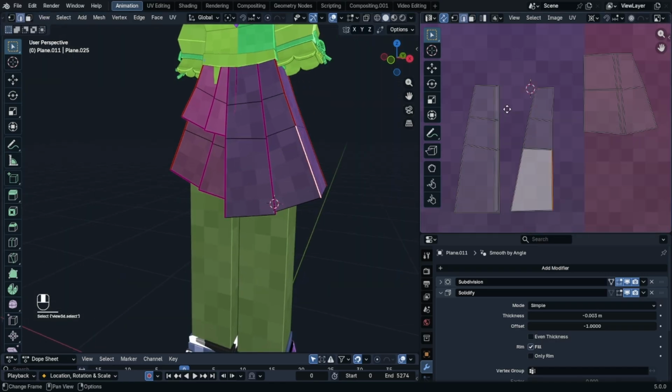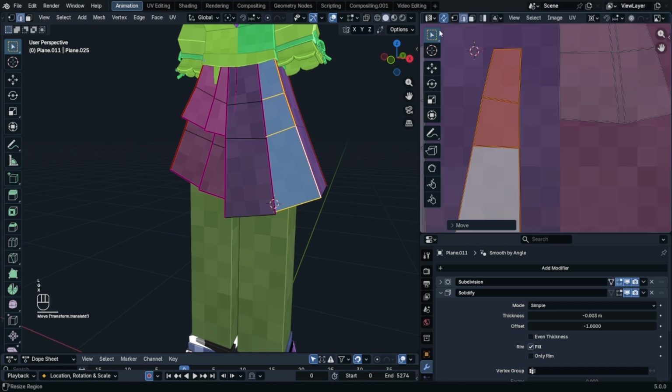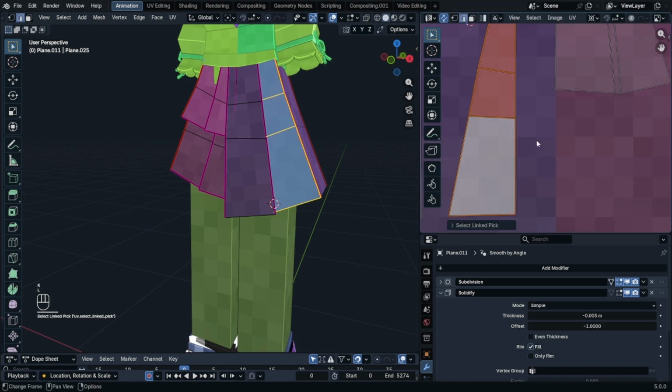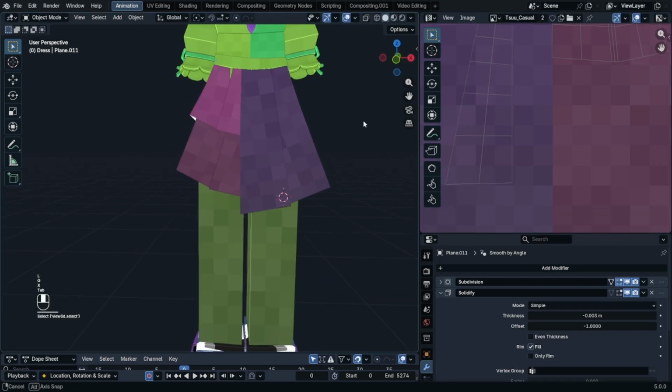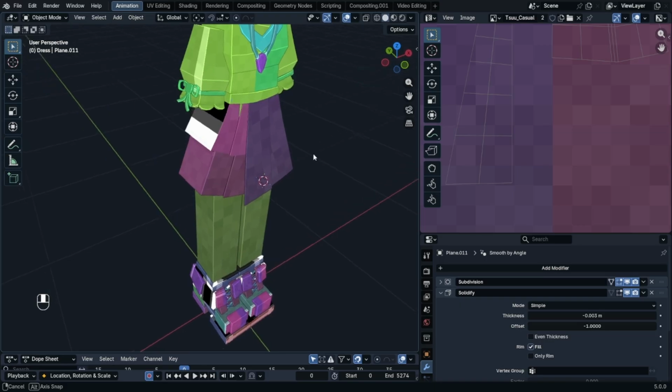Did I make a mistake here? No, I didn't. Okay, I didn't line it up perfectly. And also it's not straight, so line vertically. There we go. Much better. Okay, and then we just repeat this over and over again.